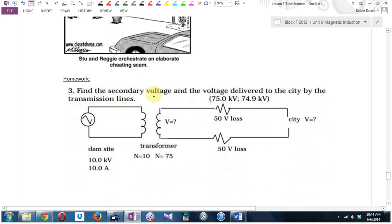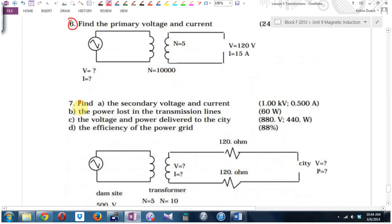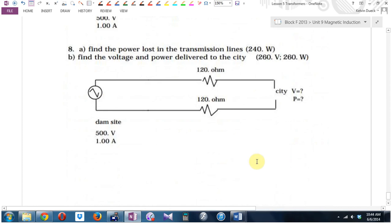What's your homework? Well, you can certainly try number 3, number 6. You can try number 7. Number 7 is putting everything together. You're going to have to use transformers, first of all, to figure out what voltage you're sending through the wires. And then the wires have a resistance of 120 ohms. See if you can figure that one out.